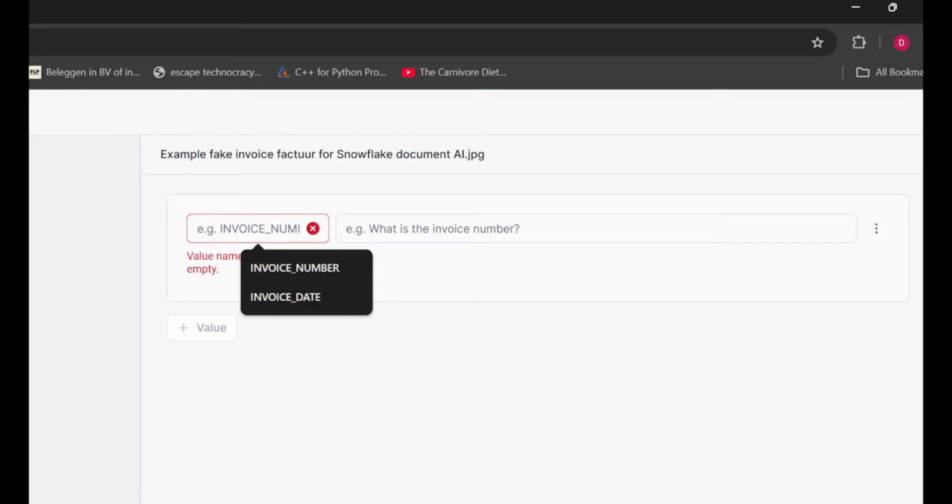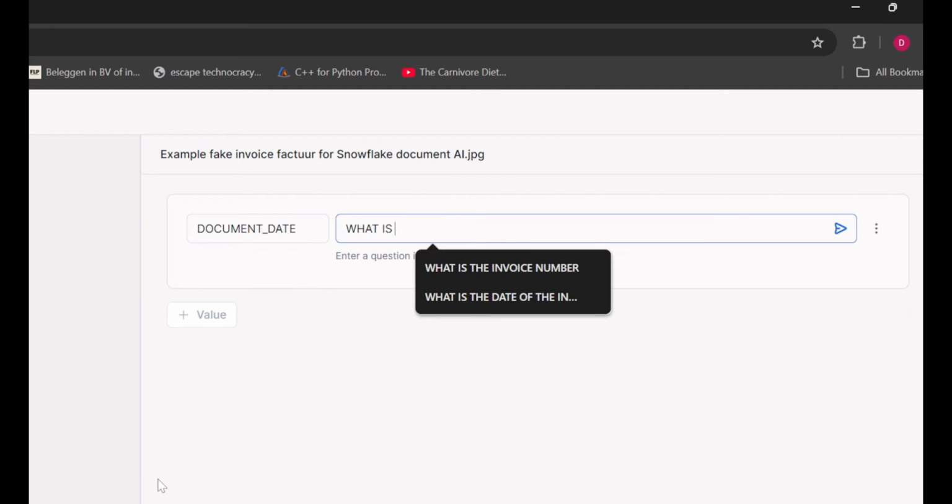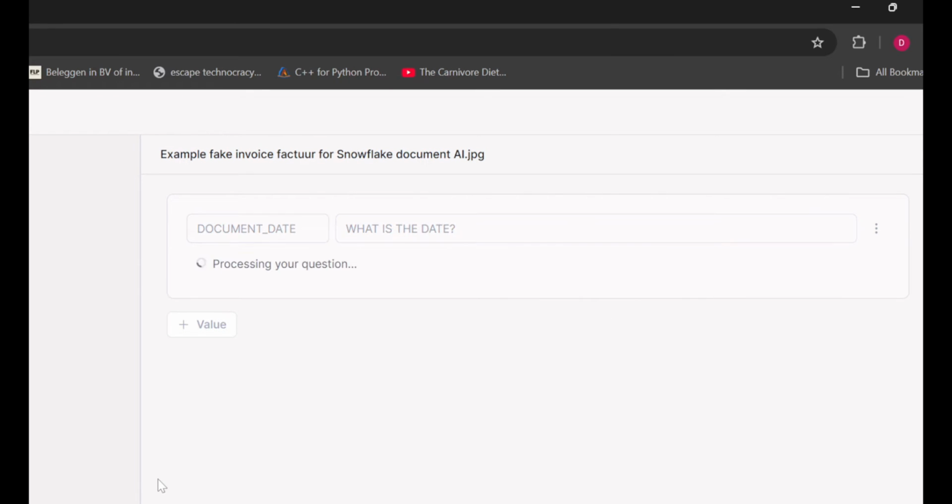And we'll call this column date, because that is basically what you are entering in this field, the column name, document date. And we can simply use natural language here. What is the date? Now it's thinking about it, it's processing, and it will soon come up with a value.